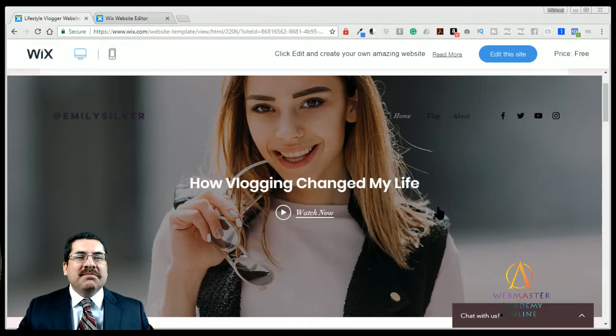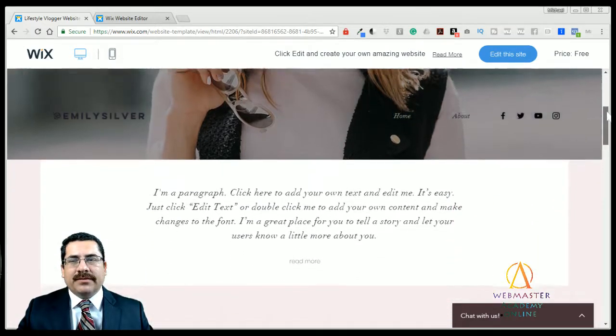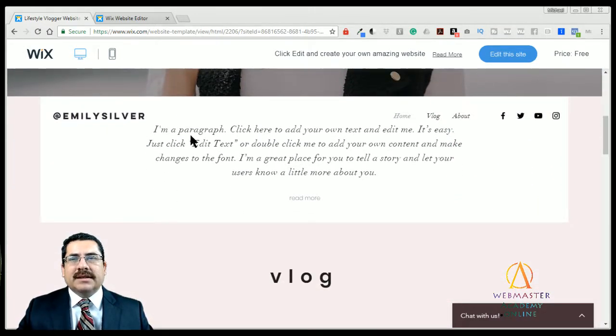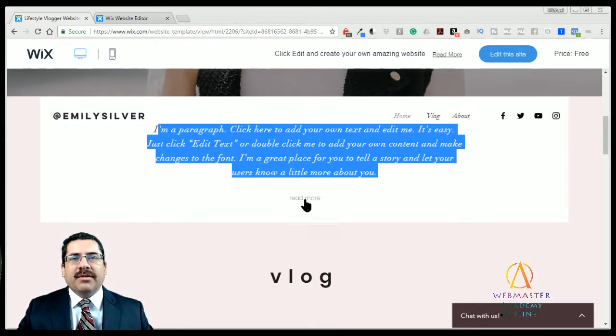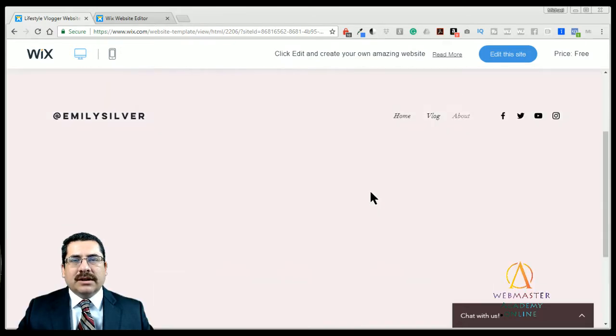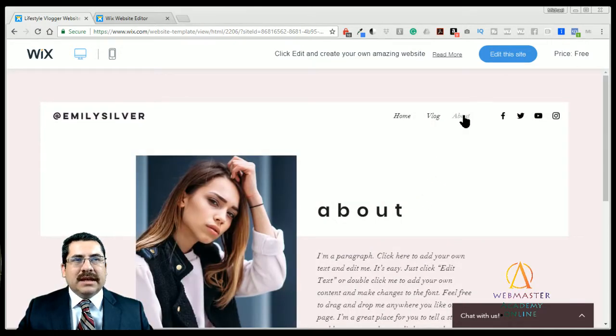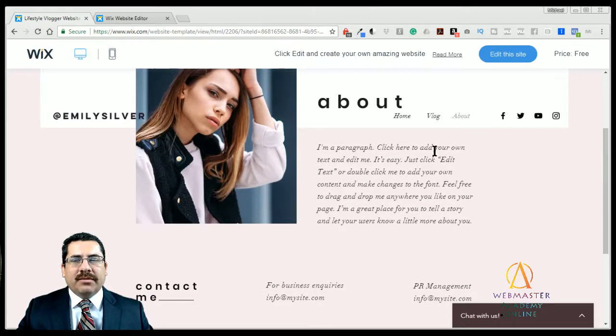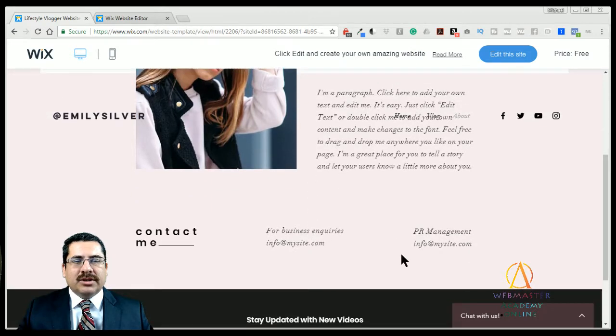And it's that immediacy that's really getting a lot of leads in modern websites. So the chat box is already built in for you. I'm going to scroll down, and it has this little paragraph about you. You can click on read more, and that jumps to the about page where you'll have a picture of yourself, a little paragraph about who you are, and contact information.